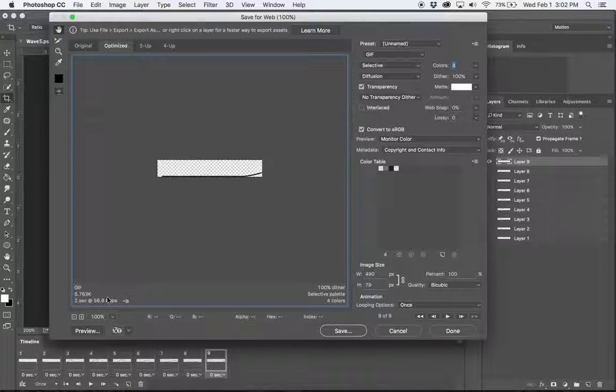Another thing to check is if you brought something over at a really high resolution, look down here to see what your image size is. Make sure this isn't something above like 1,000 pixels width or height. Otherwise you're probably exporting something too large and it's going to be way too big. So you can simply just type in something under 1,000, and this will keep the aspect ratio the same. Last thing to do is change the animation from once to forever, so it creates a loop, and then you are ready to save.